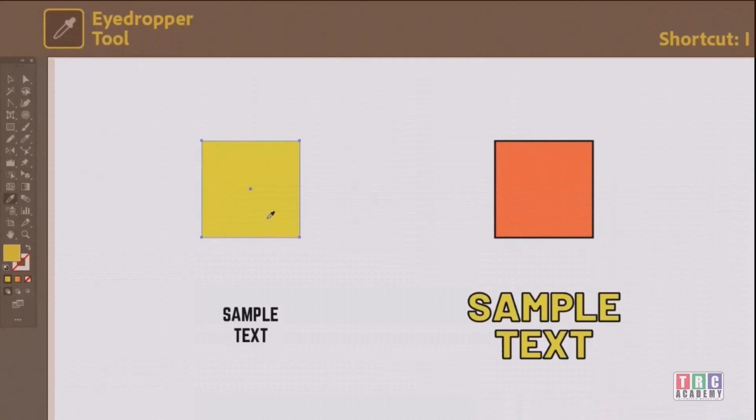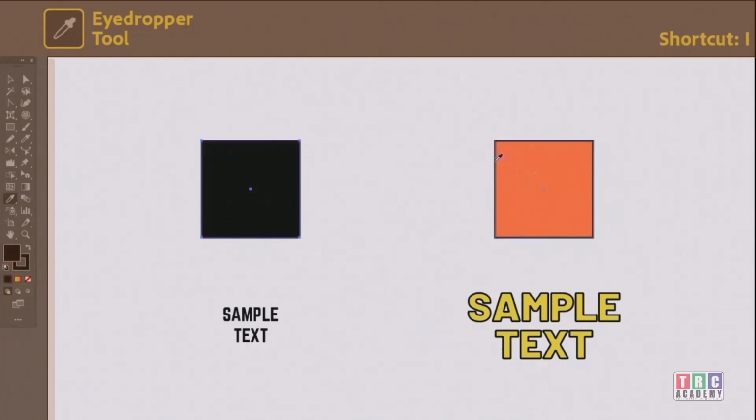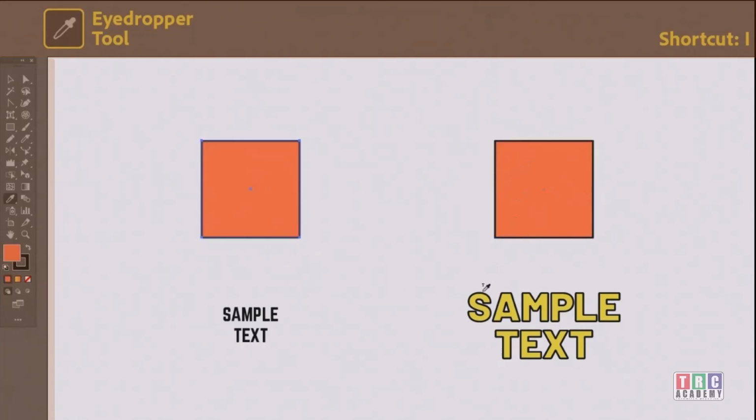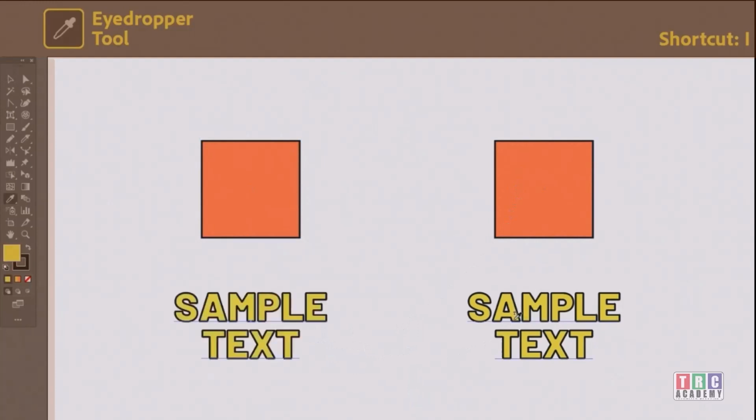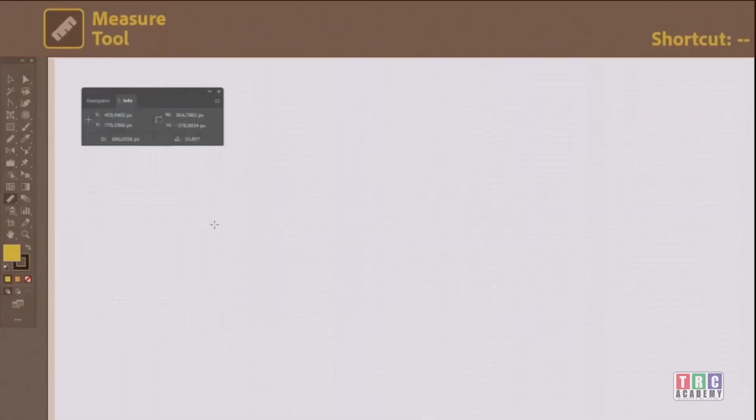You can even give the color to the slider. And this one is an eyedropper tool, which samples the colors as well as the style. If you click on the text, in the bottom, see 2 text are there. When you click on this, automatically the same font, same outline, same color will come.